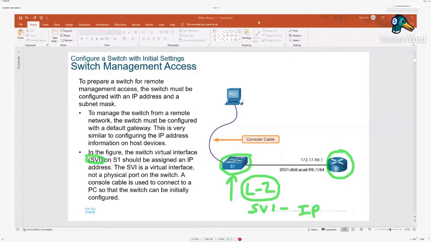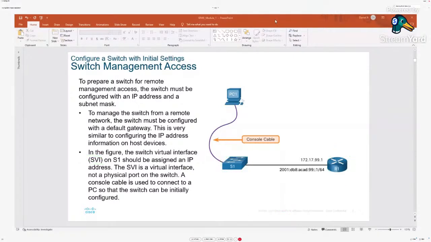So often, on a layer 2 device, compared to a layer 3 device like a router, no problem. Here, what do we do? It has an interface. This interface lets everyone access from this PC, right? Through the network. But when you come to a layer 2 device like the switch, we don't have an interface like this router interface.